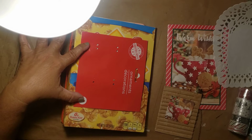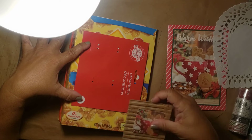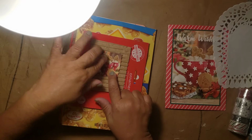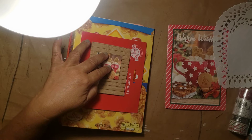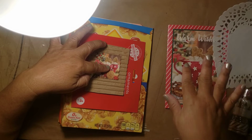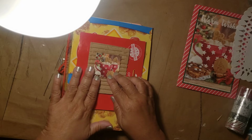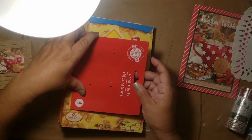I want to cover up the blue as well. And then these covered that up. But then what do I do with this blue right here? Why do I have to get rid of the blue? I don't have to get rid of the blue. Why does it have to not have blue in this journal? I don't know. We make up the rules. We're going to leave the blue showing for now.